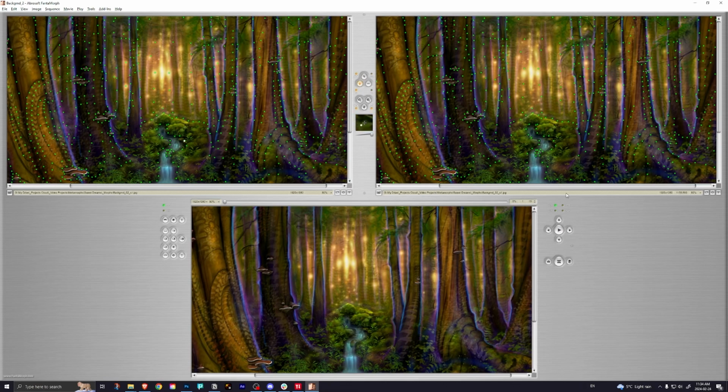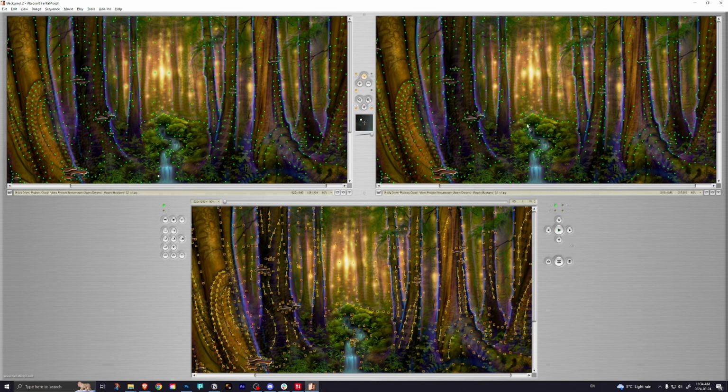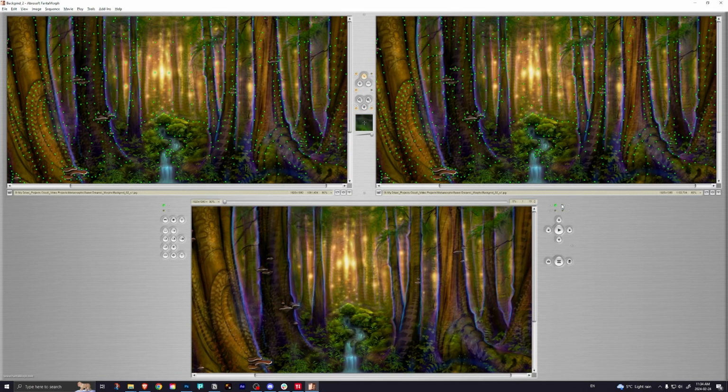So now that I have created movement, if I go back to the left top screen, if I drop in some anchor points over there, sometimes they will have moved, but because they're so close to another solid line of anchor points, they stayed pretty stationary. So we'll just give them a little bit of movement. And there we go. That's good enough. There's going to be lots of other layers, so don't need to go too crazy.